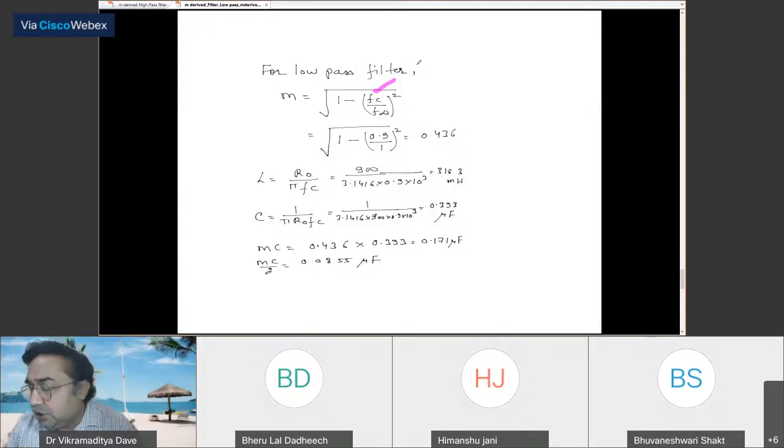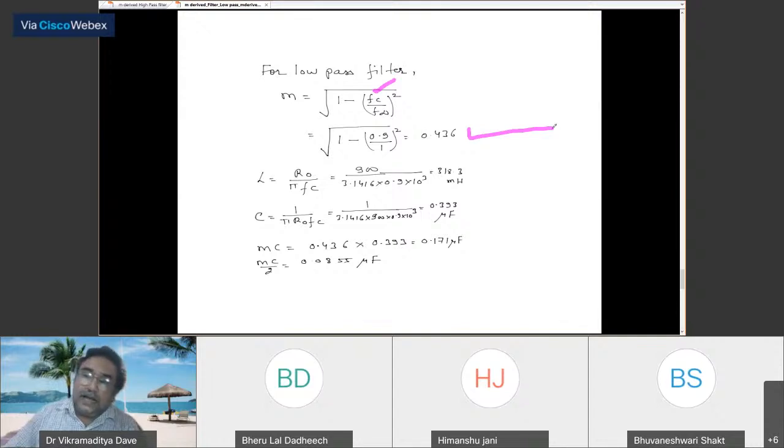Now mind it, be cautious regarding the units. If you place in kilohertz, then both should be placed in kilohertz. If you place one of them in hertz, then the other one, that is the f infinite frequency, should also be in hertz. So if I place 900 upon 1000, then it should be like this, and if I place in kilohertz, then it should be 0.9 upon 1. When you solve it with the help of the calculator, you will find that m comes out to be 0.436. With this m, now we'll find out the values of L and C.